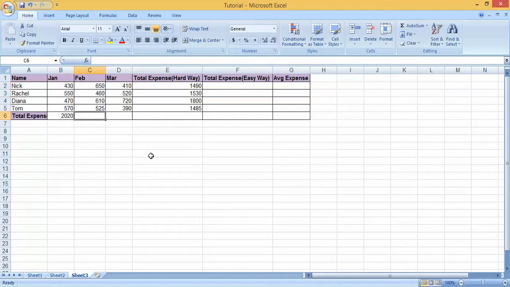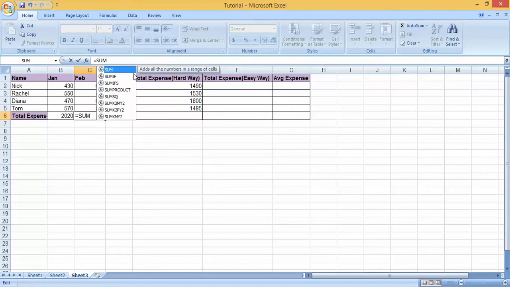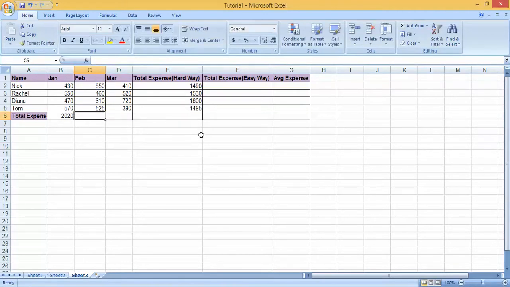Now over here, what I will do is equal to sum, and I will simply drag it, and that is going to be our easy way. As of now I will just leave this one and I'll come back to this later.